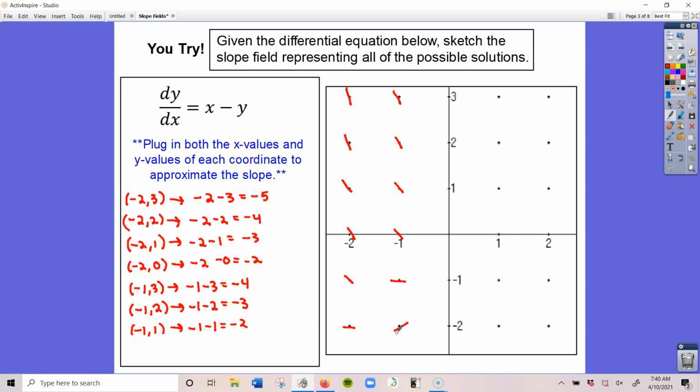And if you want to verify this last one here, you can plug in (-1, -2), and we would get -1 minus -2, so plus 2, which equals 1. So that means that's your pattern here. So this slope here was -5. This slope here is -4. That means that this slope would be -3, this one would be -2, and this one would be -1. Let me fix this one. This looks more like -1.